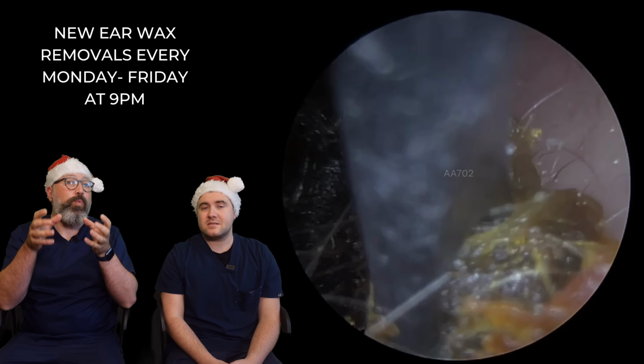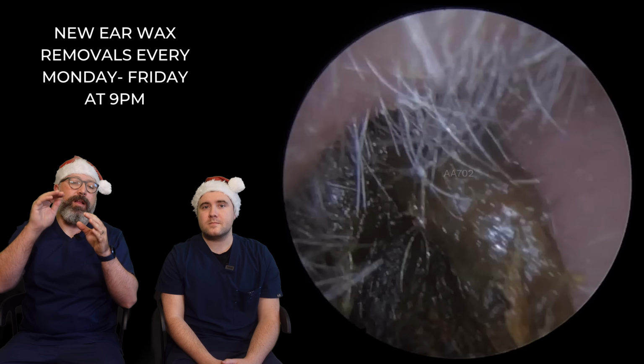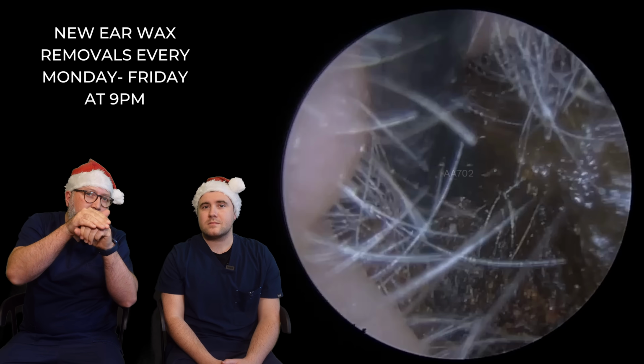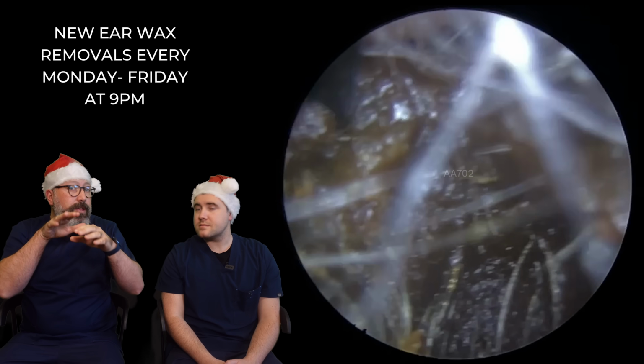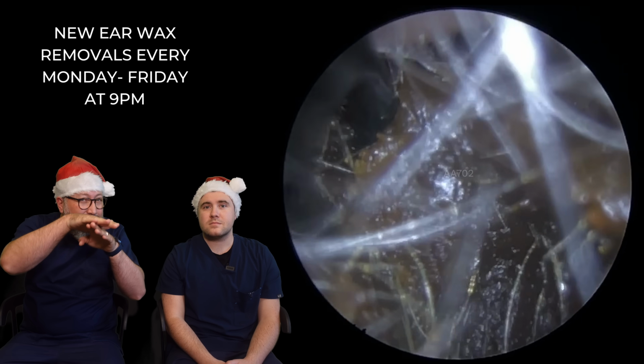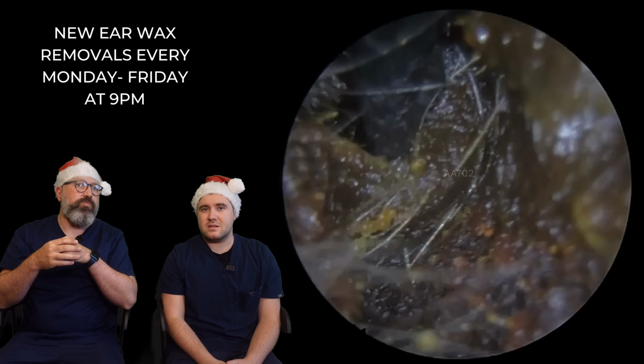And sometimes I will wedge it on purpose in that outer part of the ear canal, because if it's just a little bit too mobile, as you go to scooch over the top of it a little bit, it'll roll that wax further in. So if you wedge it, you can just work your way behind it and squash it down enough to get the Jobson horn a little bit further. But this is really putting up a fight.